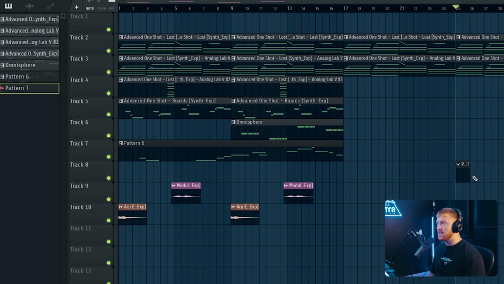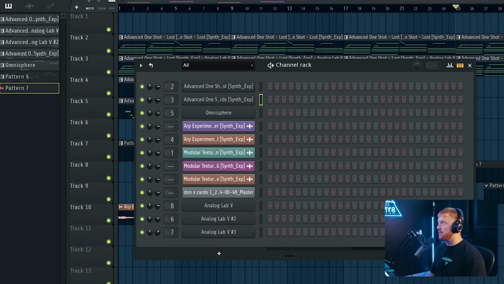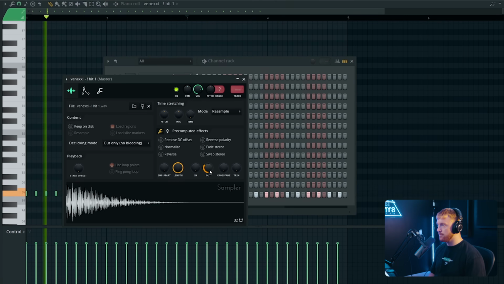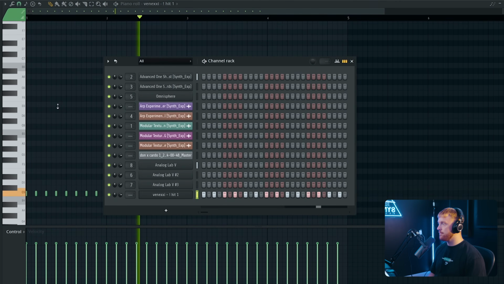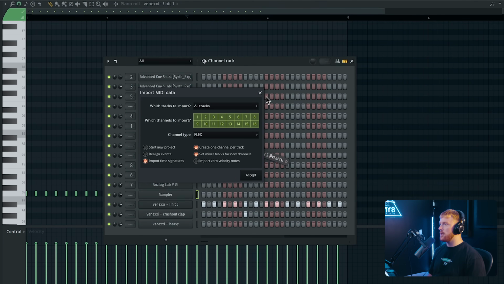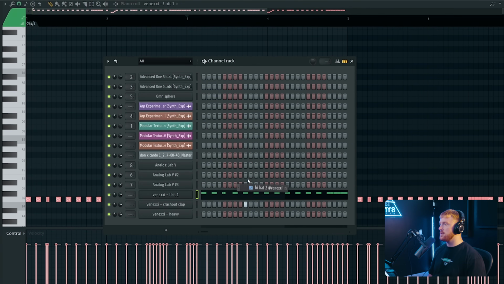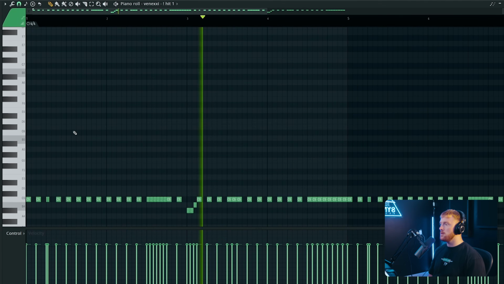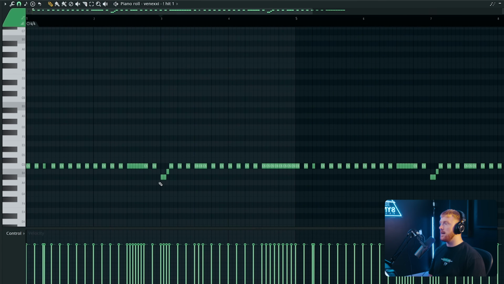Can I put drums on this as it is, or will it sound weird? Let's find out. Let's try and get those Cardo drums in. We've kind of done the melody side of things now. I might just drag in a hi-hat MIDI or something just to see what it sounds like with some different bounces. Oh yeah, I like that. That's hard.